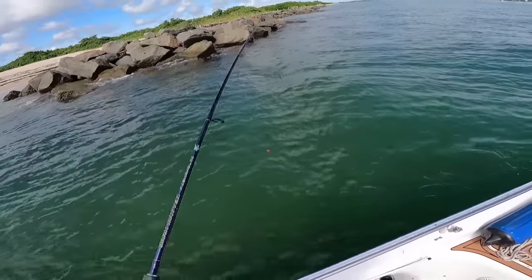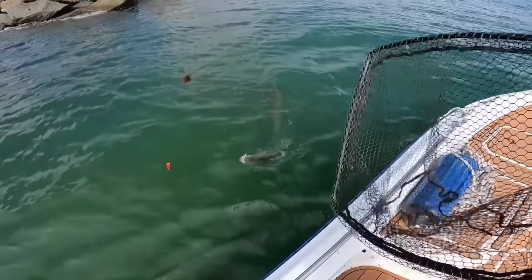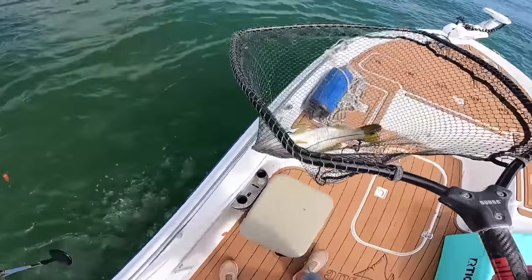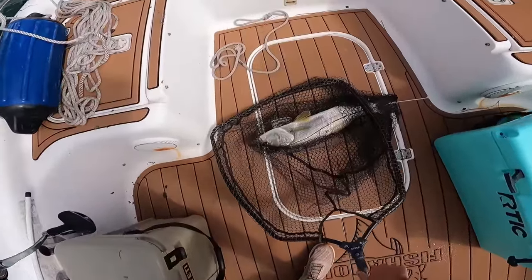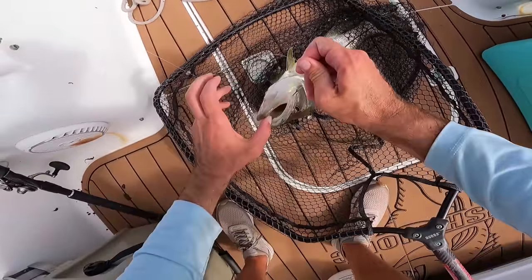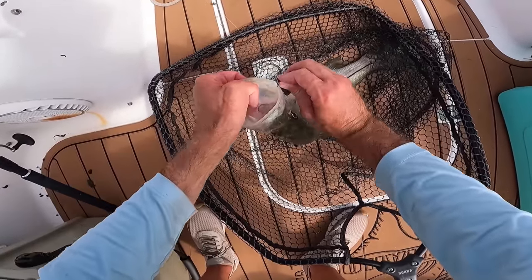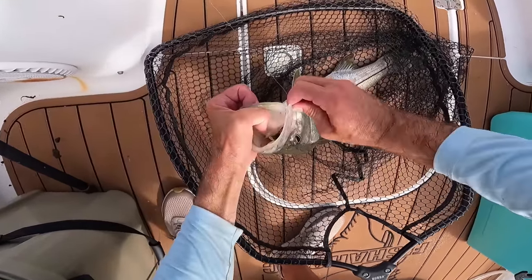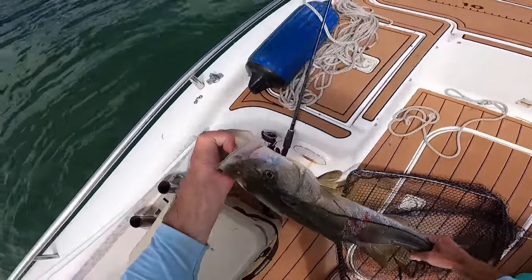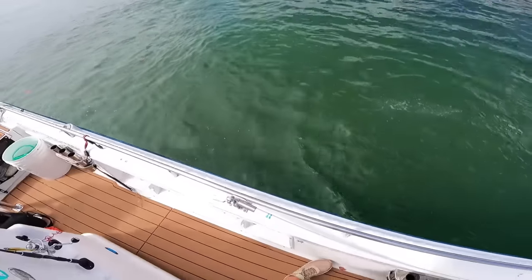Oh, it's a nice snook. Oh my gosh, it's a big cuda right behind him. Look at this. Oh my God. Monster cuda took a bite out of him. And I can't believe this snook ate two little dead baits. Let's get this guy back quick. Hopefully the cuda doesn't find him.